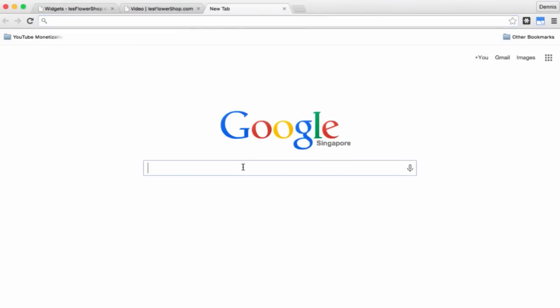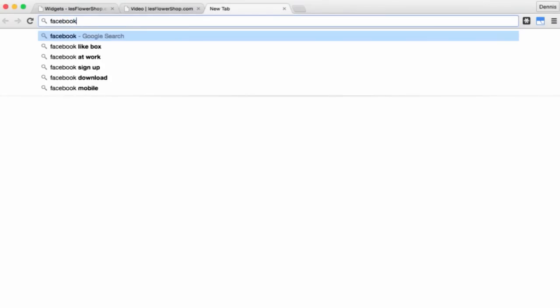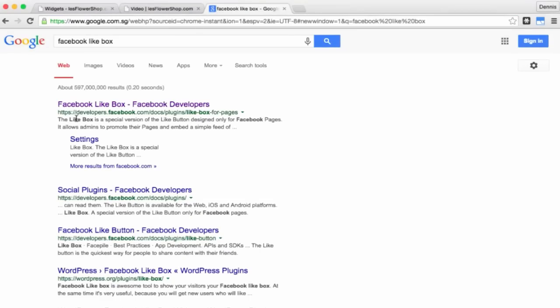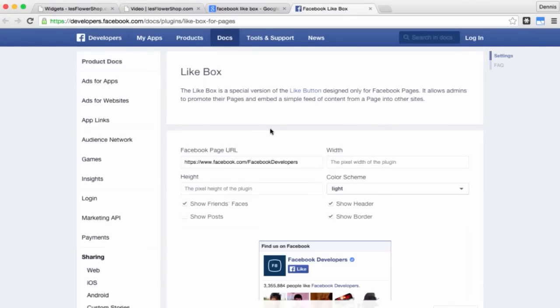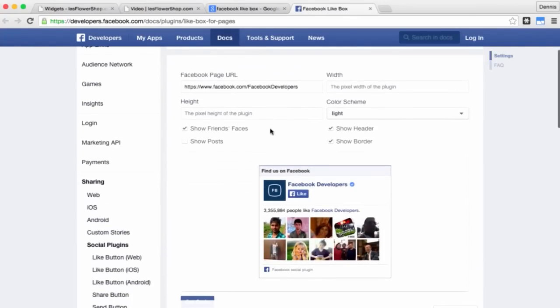Google search for Facebook Lightbox. Look for this link at developers.facebook.com. This is a tool by Facebook itself that helps us to generate codes for the Lightbox. So if you have a business page on Facebook, you can replace this link with your business page.